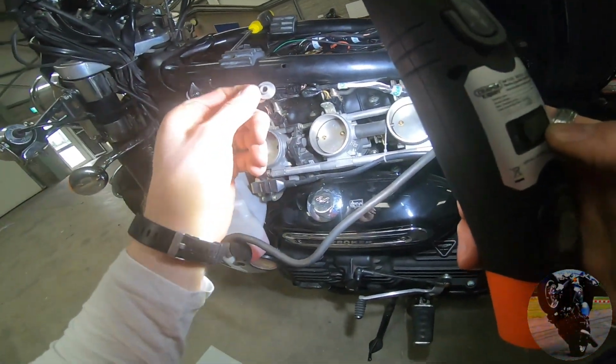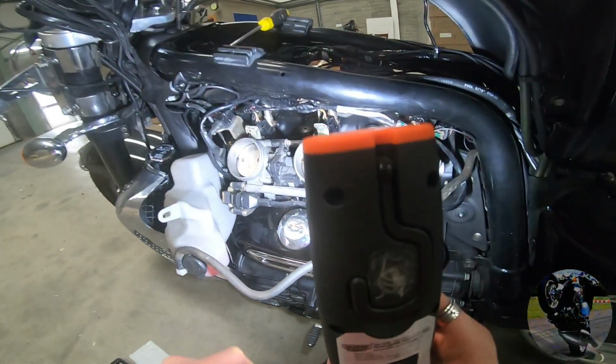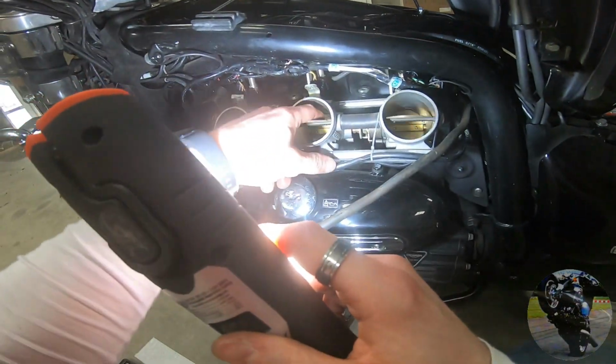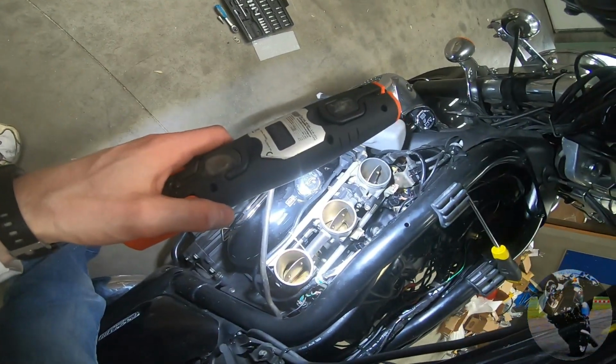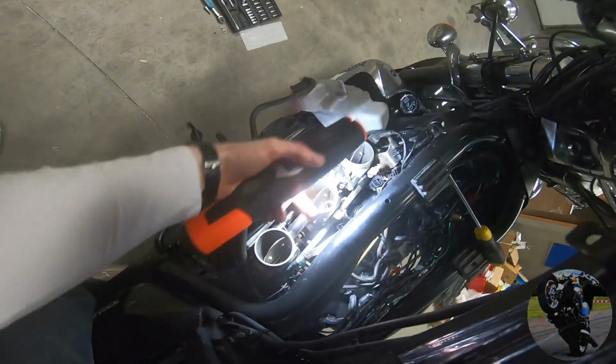That's the fucker. You want to be careful and not lose these things, or they end up going into your intake. So anyway, this is what my intake looks like. There are your secondary throttles, and there are your primaries down there. If I grab my throttle tube or throttle grip right here, you can see those two guys here, that guy there, and this screw here.